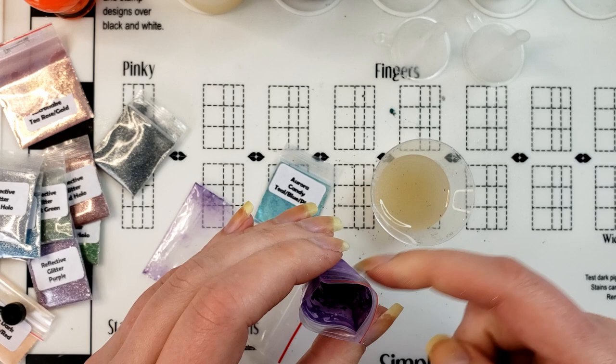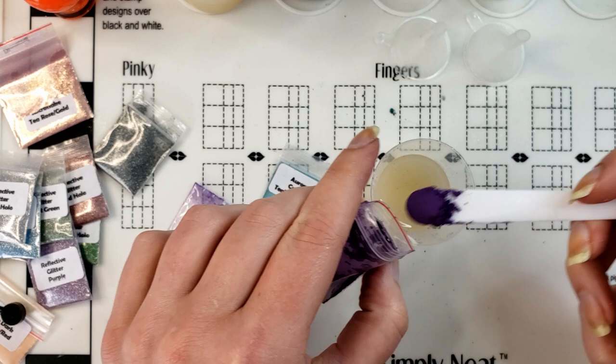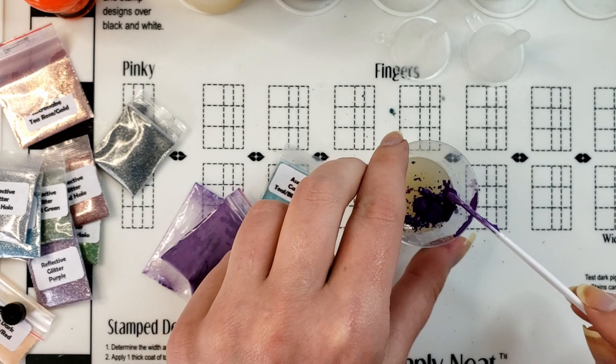Let's see. Ooh, I have a feeling something's gonna get spilled by the end of this. This one's really thick. Do you see that? It's almost like flour. Yeah, like flour. All right, that's probably half the bag. Let's use the big side as our scooping end, and then the small side as our stirring end.